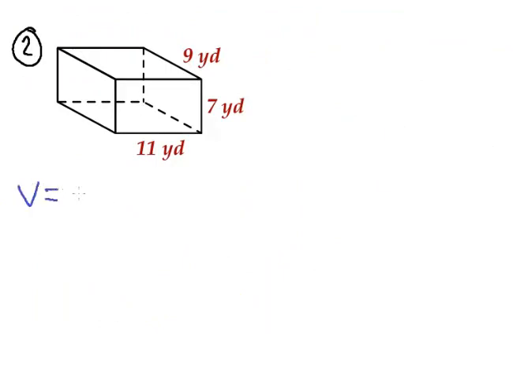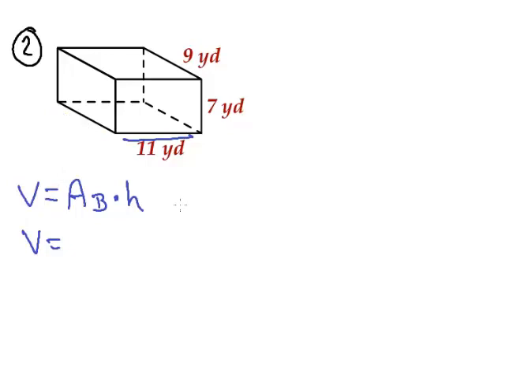The volume is area of the base times height. How do I find the area of the base? Well, I multiply this times this. What's the measure of this? Well, 7 is the measure of the height. So this side in here will be 7, not the one I am looking for. The one I am looking for is related to this one in here, which measures 9. So the measure of that side will be 9 in this case.